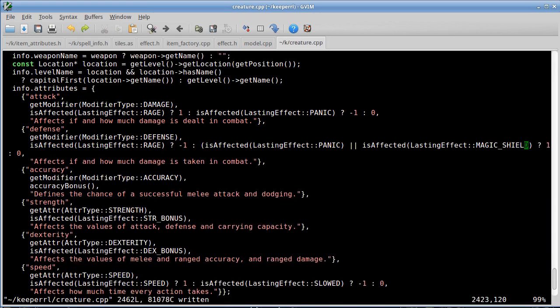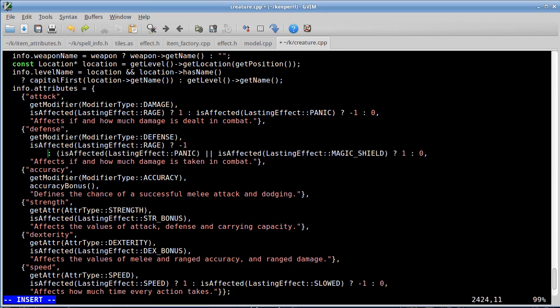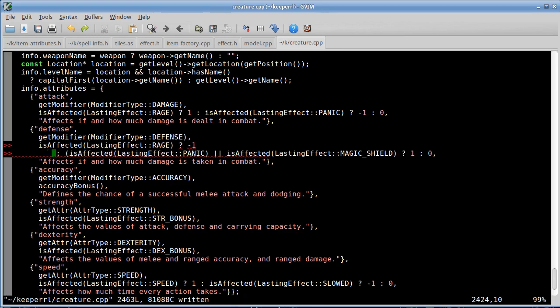Magic shield. If it's magic shield, then display it green. Okay, that's one thing. What? Expected. Okay, forgot the parentheses. Now what? Still something? No, okay, done.